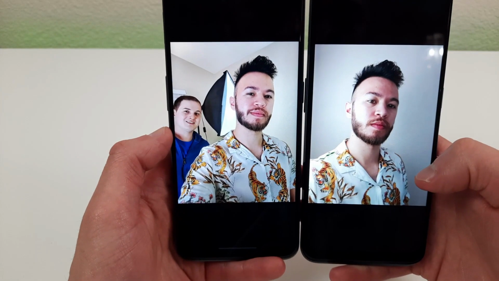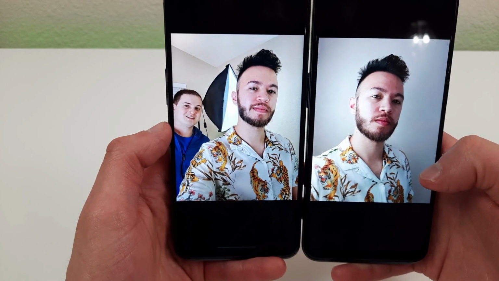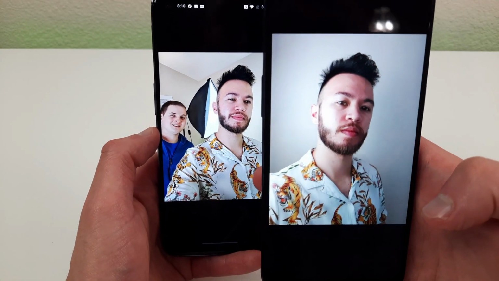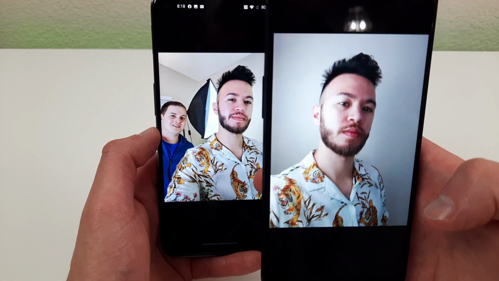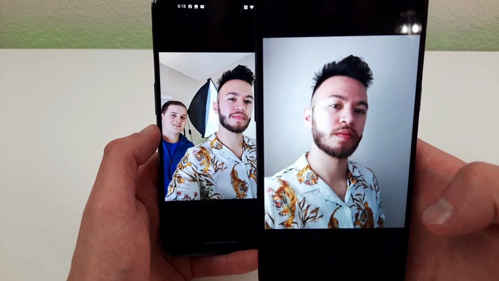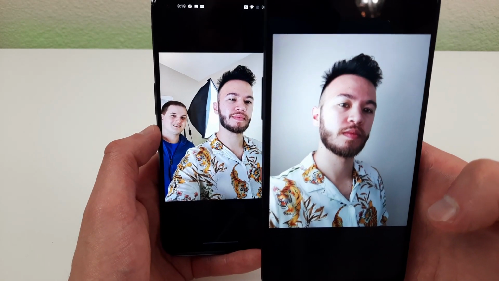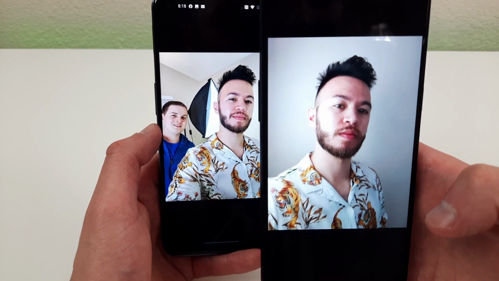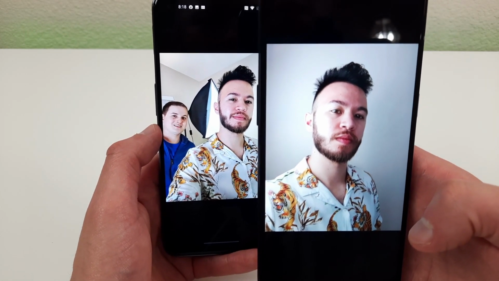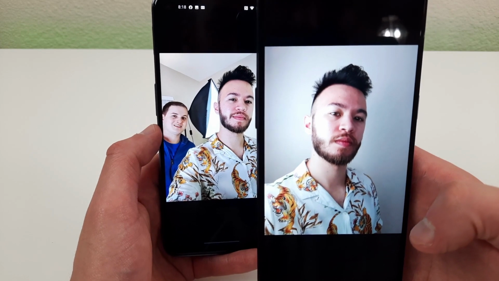Now, these are images taken on the front-facing cameras. This was taken with the front-facing camera of the N100. The colors and everything look really great. The image is very sharp. Honestly, I was really surprised. The quality of this is just really great. For an 8 megapixel camera on a phone of this level, I really wasn't expecting this, but it's really impressive and I really like the picture.